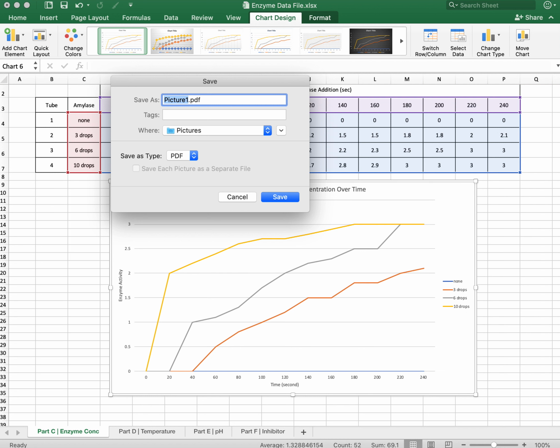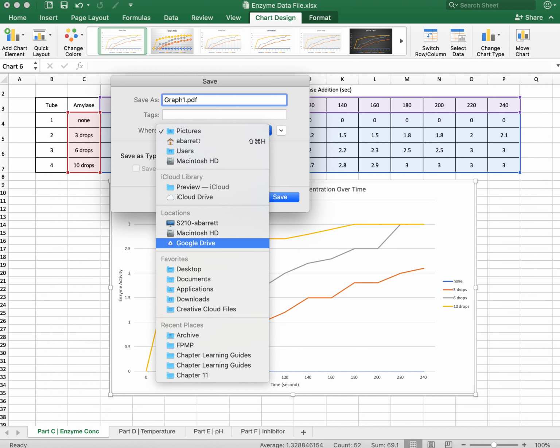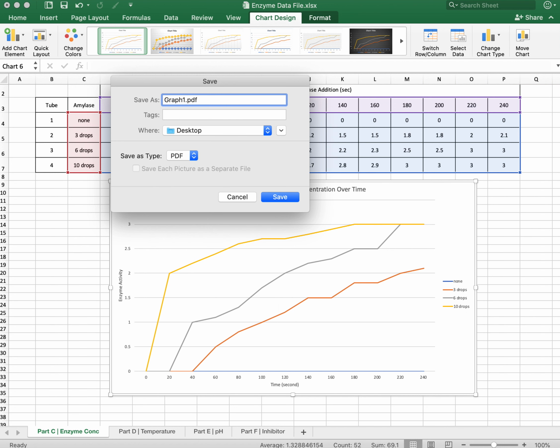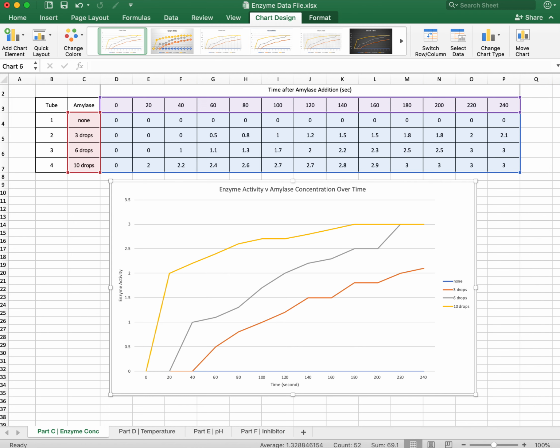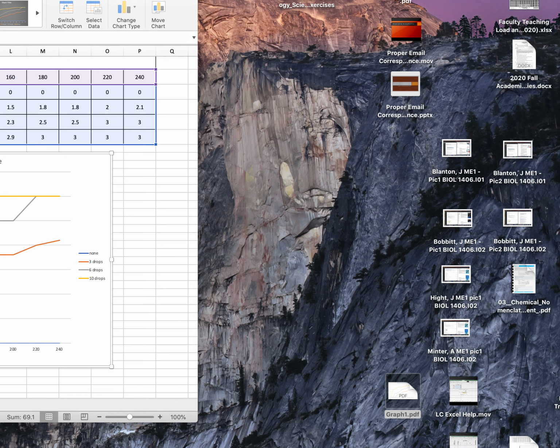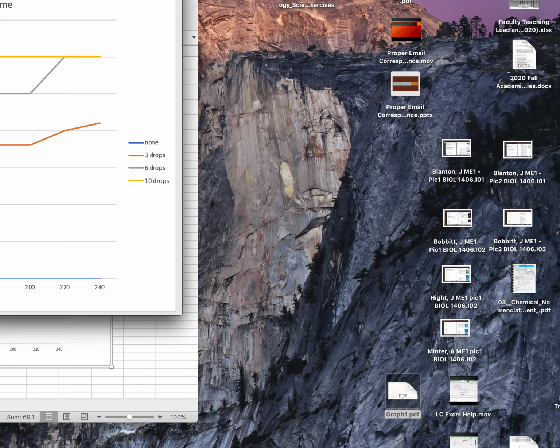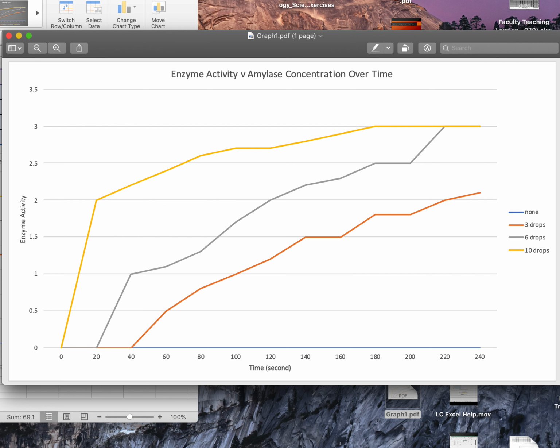And then you want to call it whatever name you want, like Graph 1 or whatever. And then you'll choose the location of where it should be saved. I'm going to go ahead and put that on my desktop and then click Save. And then whenever you open that document, it will look like just that particular item, the graph itself.